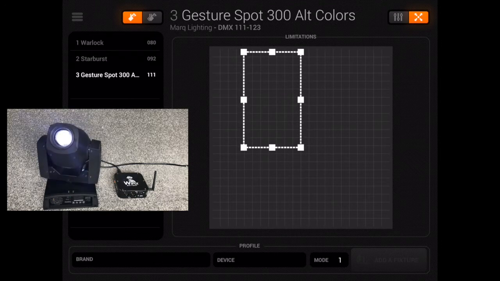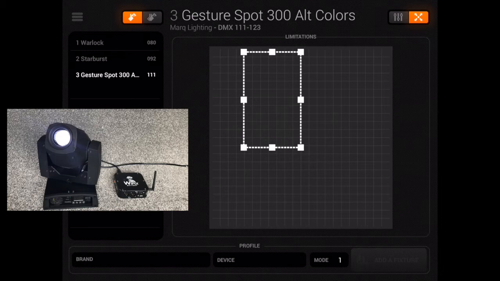Okay, so what we've effectively done here is told Light Rider that we only want any of the movement patterns to operate within that square. And so those numbers, although we can't see them on the screen, from a pan point of view, are represented by the dot on the left-hand vertical, and on the right-hand vertical is as far as we want this to go. So basically, Light Rider will then operate all of its movement effect functions within this square. So the pan and tilt will never zoom between 0 and 255, but will in fact be limited to the numbers that we've got on the screen.